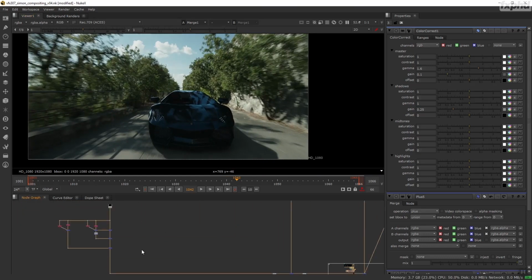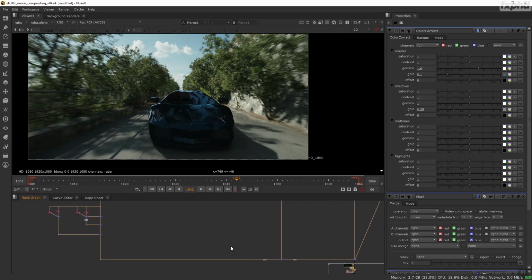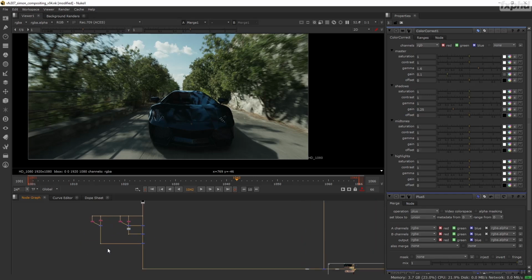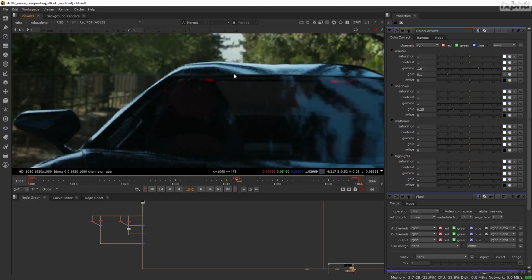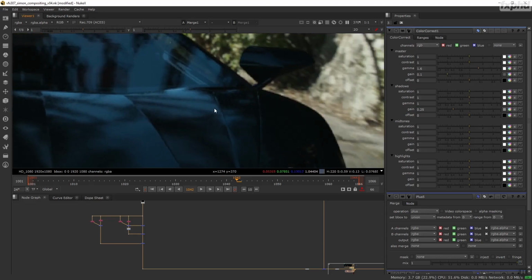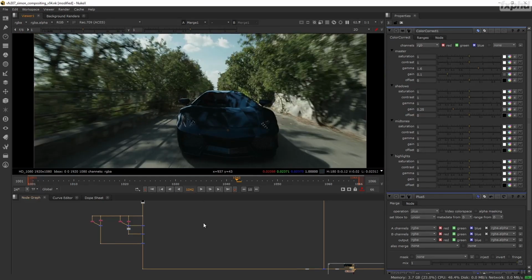All right, so that concludes that small lesson. I will carry on with more details. We'll go more in depth with how to enhance the actual lighting of the car, and we will start seeing different techniques to integrate it properly. And it will start to seep into lensing, as you will probably see.